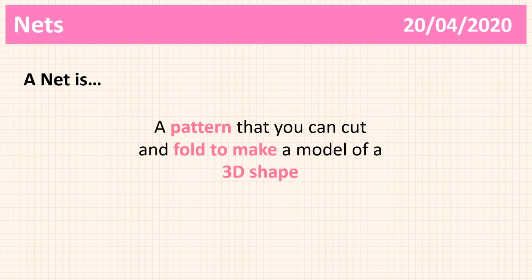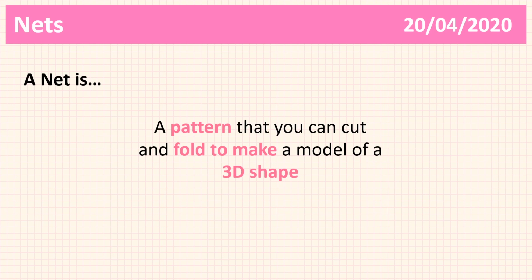Now what I'd like you to do is look at the arrangements that you had previously, so the arrangements that we just looked at of those 6 squares, and which ones of those do you think will make a net of a cube? And a way of doing this, if you're finding it difficult to visualize it, is maybe draw them out on some paper, cut them out and see if they fold up to make a cube. Try and see which ones make a cube. Give yourself again another 10 minutes to have a go at this, cut them out, fold them up. Which one of the arrangements that you just did create a cube?